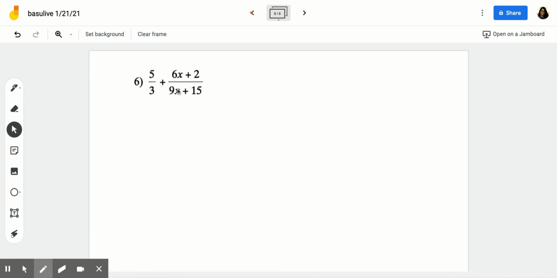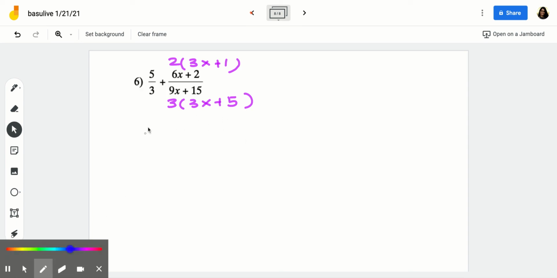All right, so I am going to factor the top and the bottom here to see what happens. If I take out a 2 from the top, I'll get a 3x plus 1. And if I take out a 3 from the bottom, I'll get a 3x plus 5. Wouldn't it have been nice if something canceled? Yeah, but nothing's canceling. And that's okay. That's fine. So maybe that was pointless. But you know what? It helps me see I already have a 3 and a 3.